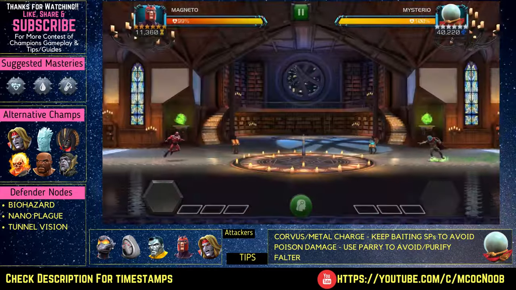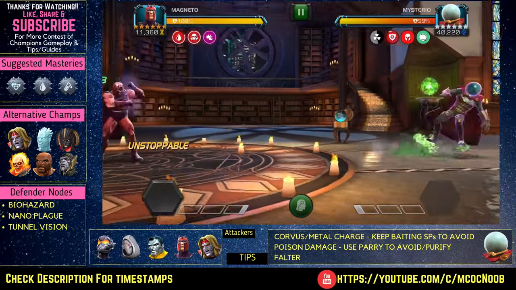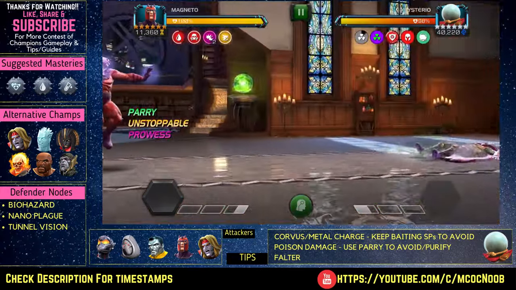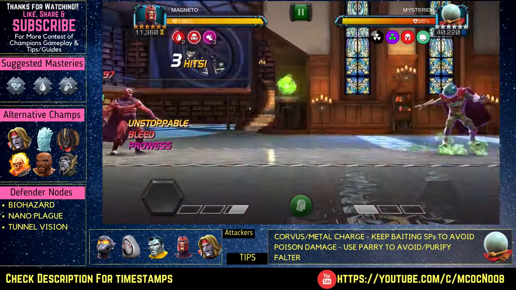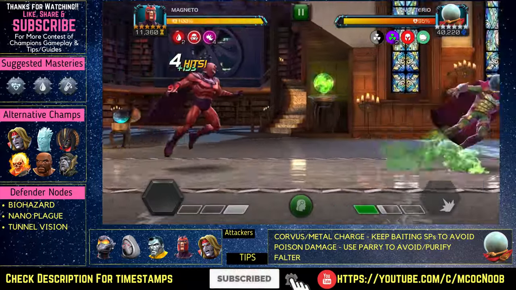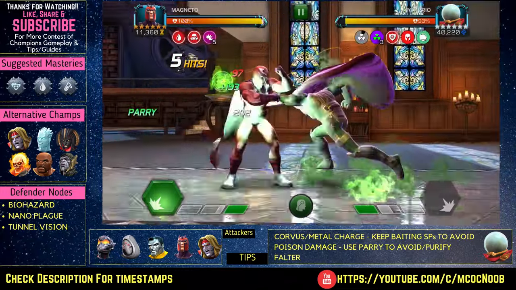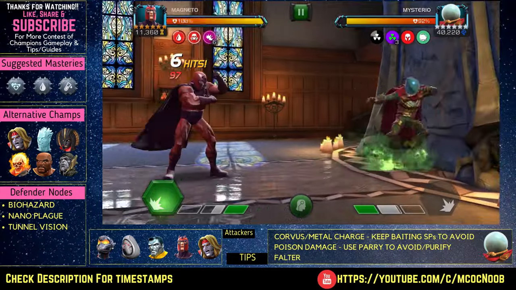So the final fight on this path before the mini boss is going to be Mysterio. Now, Mysterio is a metal champion and he's also a tech champion, so you can bring in a Corvus as well. I'm going to use a red Magneto, and I'm going to try and build up to an L3, but one thing you need to be careful about: with his L1, he has a time in which he reflects all the damage, and with his L2, he will power lock you and drain your power.